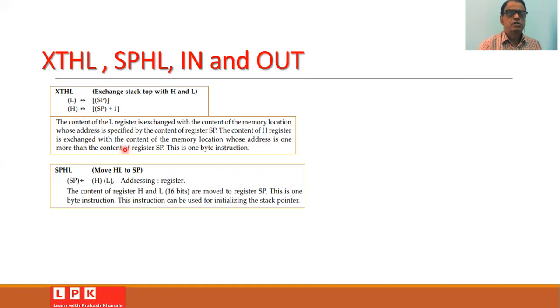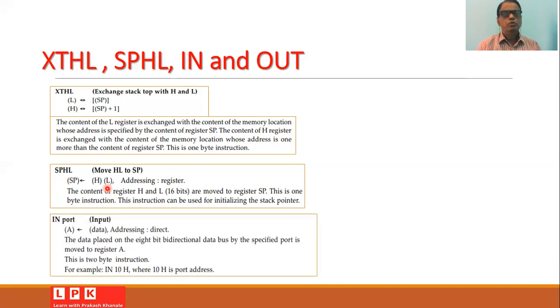There is another instruction, SPHL, that is move HL to the SP. That is, the content of the registers H and L is moved to the stack pointer SP. So this instruction is a 1 byte instruction, and it can be used for the initialization of the stack pointer SP.